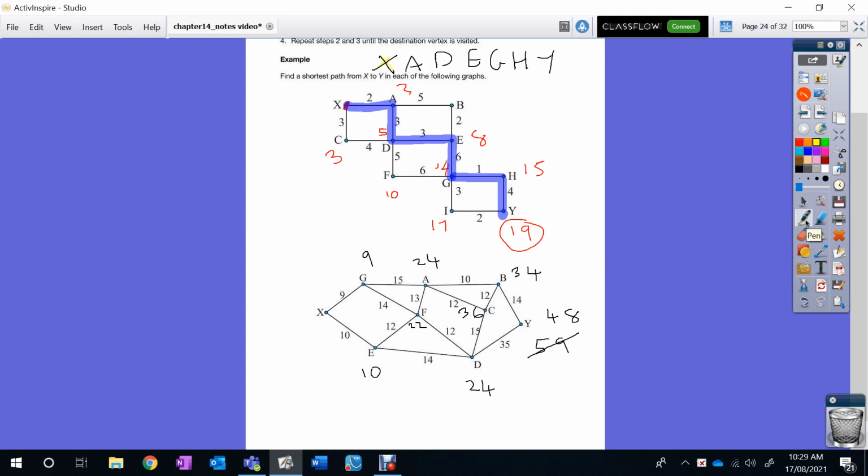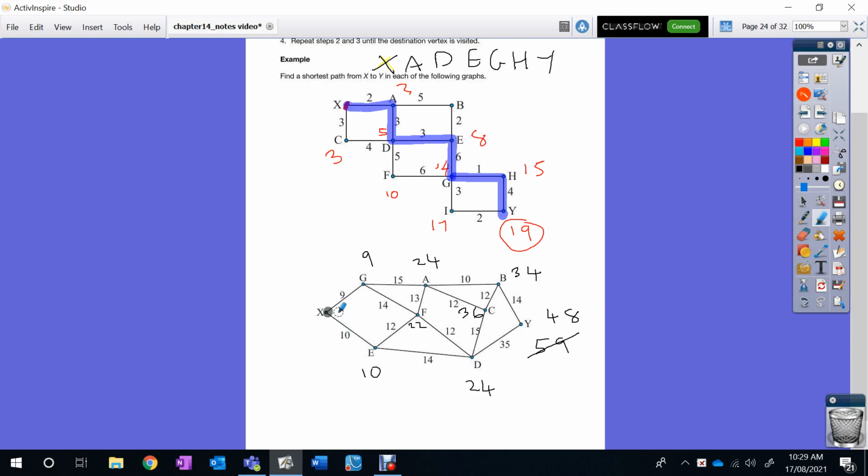In your book, they've got a table format. You can copy, you can follow that. Or I know here that I'm going to start at X. Okay, so I'm going to start at X. Alright, so we're starting there. Okay, and then all you need to do is work your way to 48, but just remember to go the shortest. So you can look at these numbers here. So X, E, F, that'll be the shortest way to get to F.